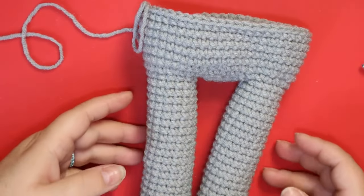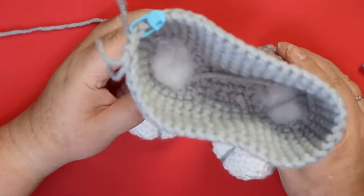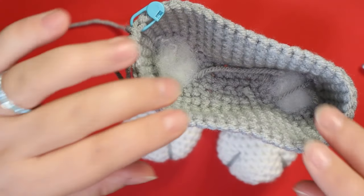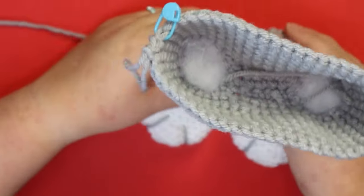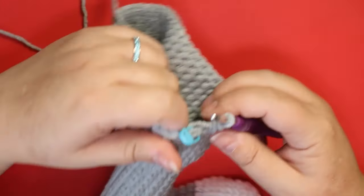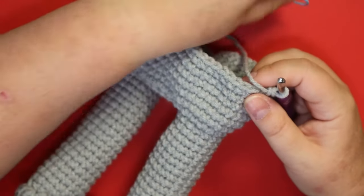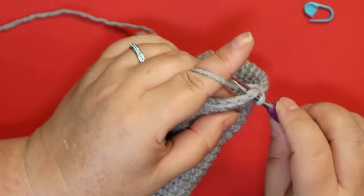So, this is what you should have. Turn to Joya. Set him down like that. This is what you should have. So, we're going to start decreasing. Nothing about Bugs Bunny is fat, or even chubby. So, we're going to do a 4 single crochet decrease.